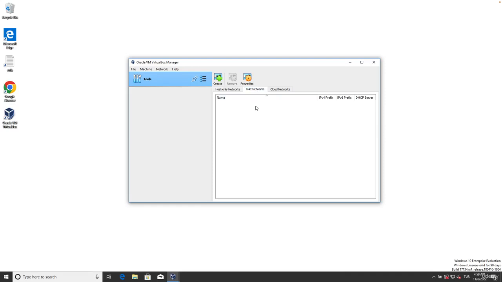NAT networks. So NAT network is great because we can create a virtual network inside of VirtualBox so that we can use the internet connection of our host computer. We can create a virtual network and we can connect our virtual machines together to simulate some attacks. We can hack one machine from another. We're gonna be using this a lot. So all we gotta do is just click on create. Okay, here you go, it's created, that's it.